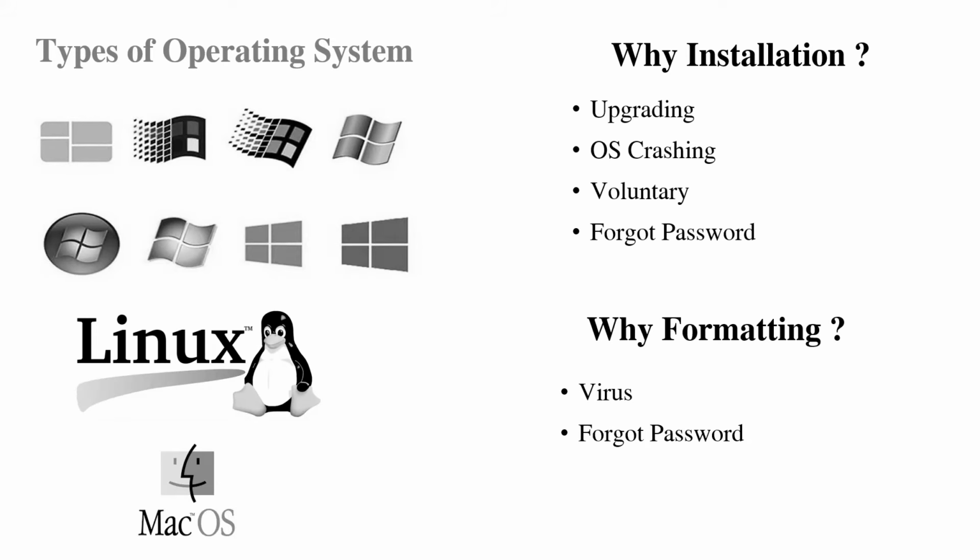Another thing is when you forgot your password. I explained the forgot password above. That is when you forgot your password after you did the installation of the operating system, but it didn't work. So you have no other thing but to format. Because when you install a new operating system, of course you can use the computer, but you cannot have access to the files. If you go to the Windows.old, in order to move the old files, and it still asks you for the password there, you don't have any other thing to do. You just need to format it so that you will have enough space on your system and other things.